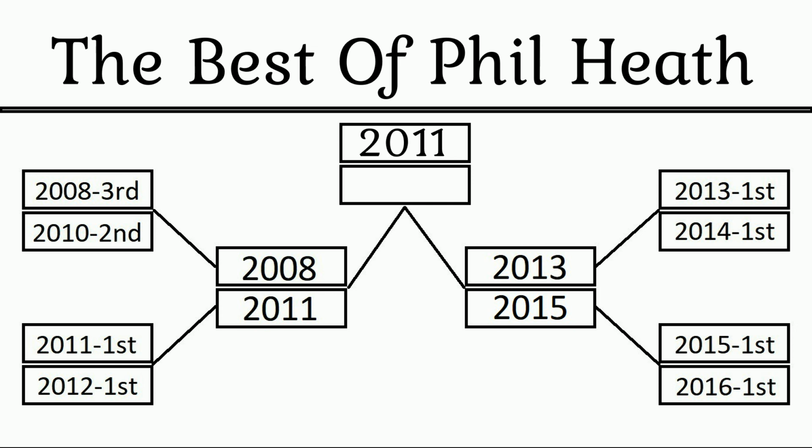And now just one more final matchup until we have our main event. 2013 will be compared against 2015. That should be a decent comparison, but I'm sure you guys all have your choice in that one already pre-picked. But not me. I don't like to go in these ones favoring a certain year. I like to go in fresh. But either way, with no false modesty, I am sure you guys are correct on that one as well. One to look forward to.